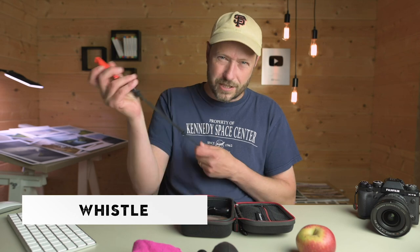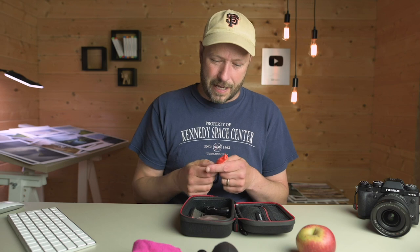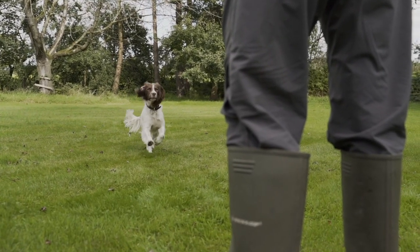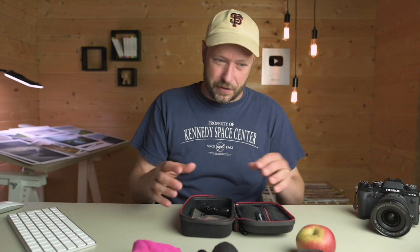I've also got a whistle. I've got another whistle in my safety bag, but I always like to have two whistles just in case anything happens to me when I'm out on my own. I think it's really useful to be able to use. Whistle is useful as a safety thing and I have two of them — one in this bag and one in my safety bag.